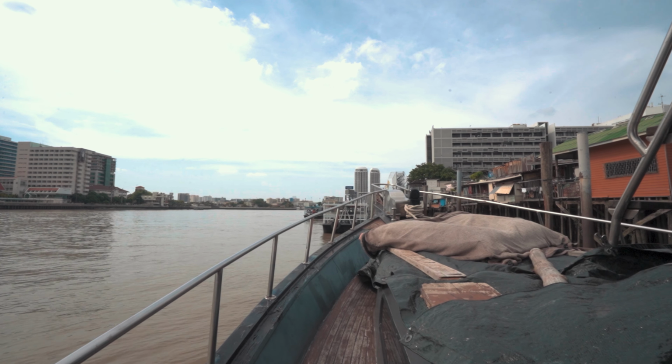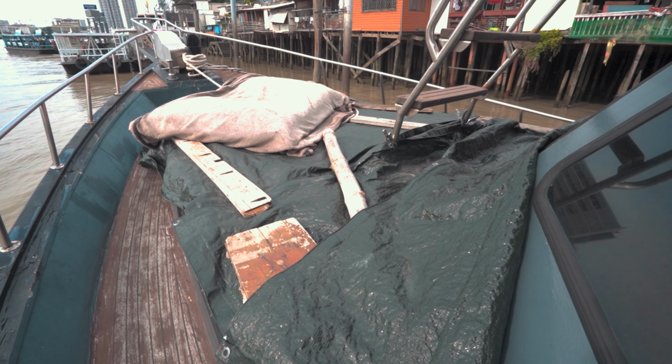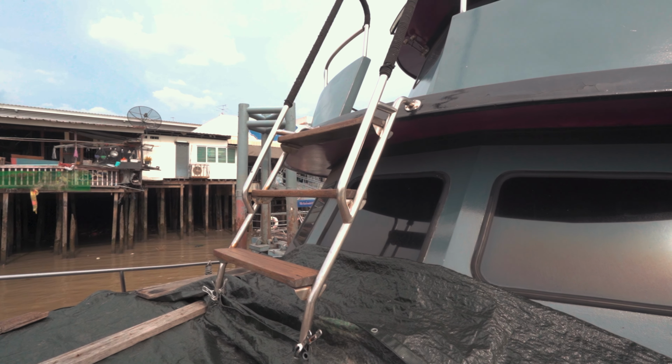And moving on to the front of the boat. So just now Roger mentioned to me that he's currently renovating the front of the boat. So not too sure what he has in mind, but there's also a ladder up to the second level, which we'll be checking out in a bit. So this is the stairs up to level 2. A little bit sketchy, but yeah.